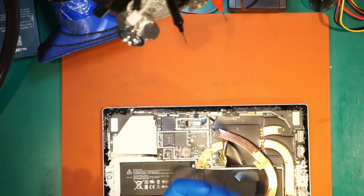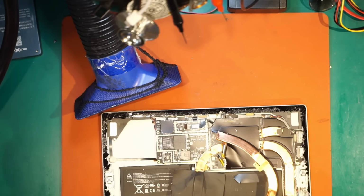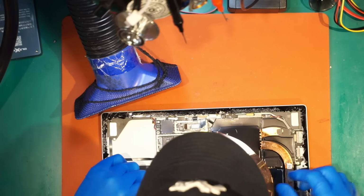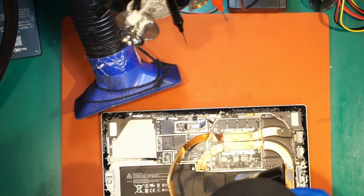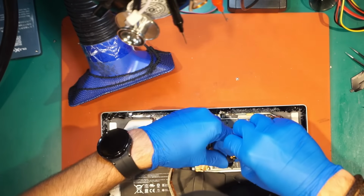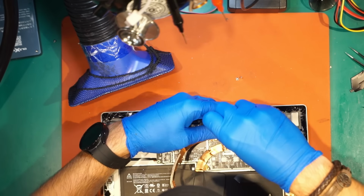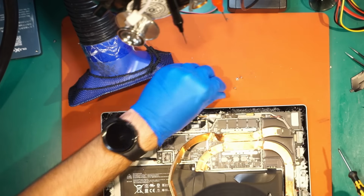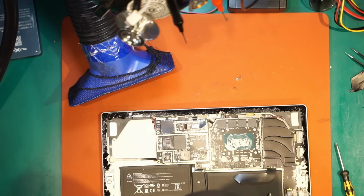To get the board out and start working with the NAND, I have to remove old pieces of the screen. Under it, there are a few screws which I have to remove. The can opener, a knife or screwdriver did a lot of damage on the board. From the first second when I saw the NAND, I noticed there is a crack in the corner and probably this is the main issue here.